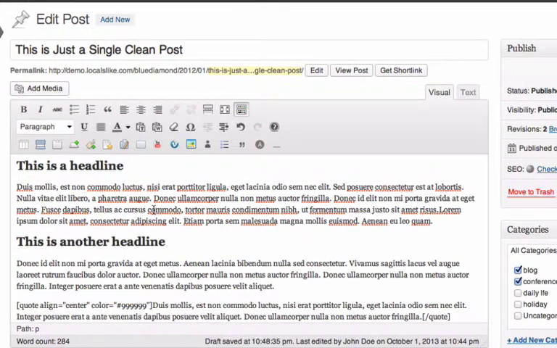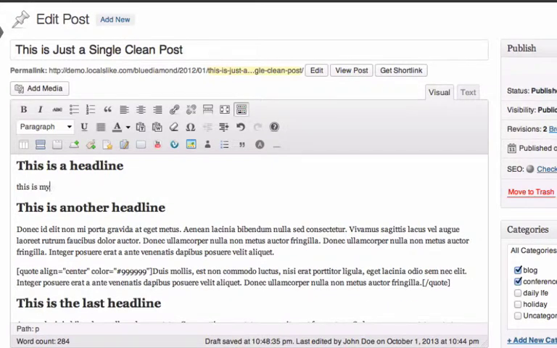If you want to edit your blog post, once you edit the post, you can go in here and change anything you want. So I can come in here, and this is my first blog post. You can just highlight, erase, edit, do whatever you want with this blog post.